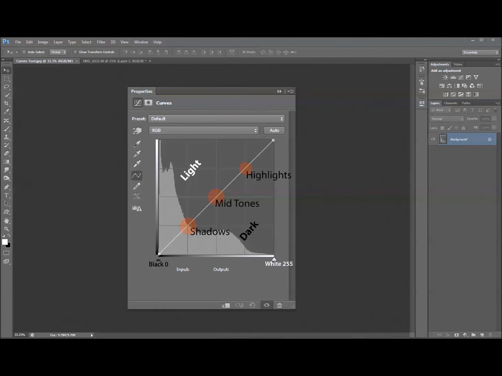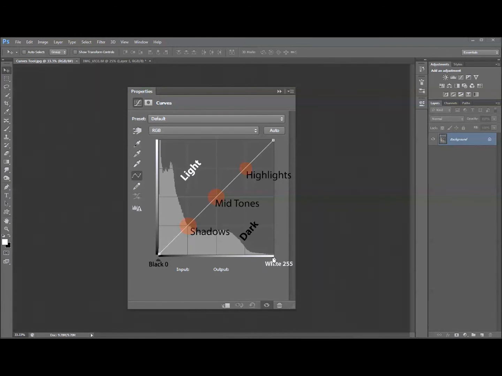So to start with, I took a snapshot of the curves tool, the graph, and broke it down into its different components just to make this a little easier to follow. I'm going to start here on the left side at 0, and this is black. Along this graph, going to the right through the shades of gray, we end up at the right side at white, and that's at 255.